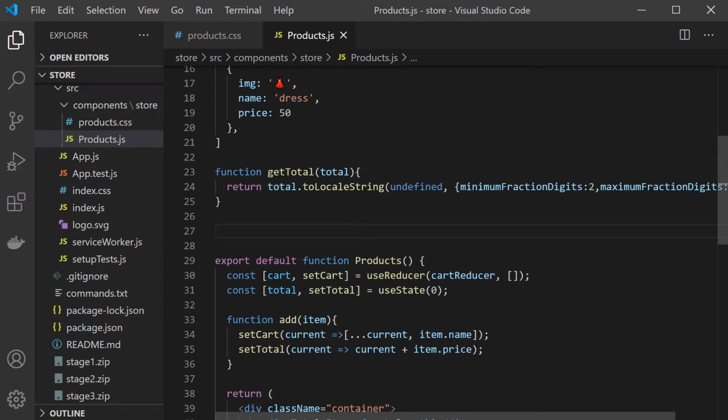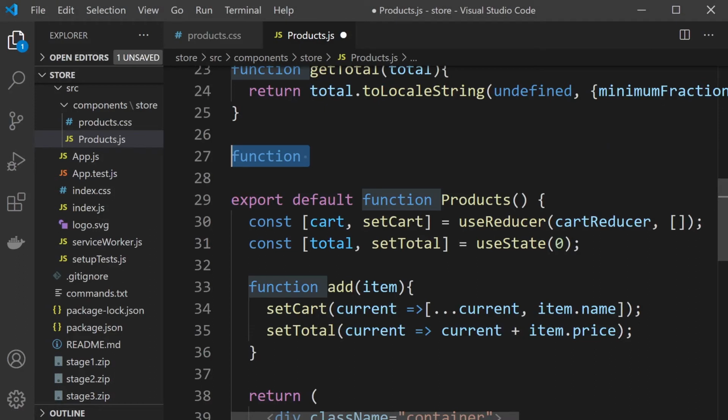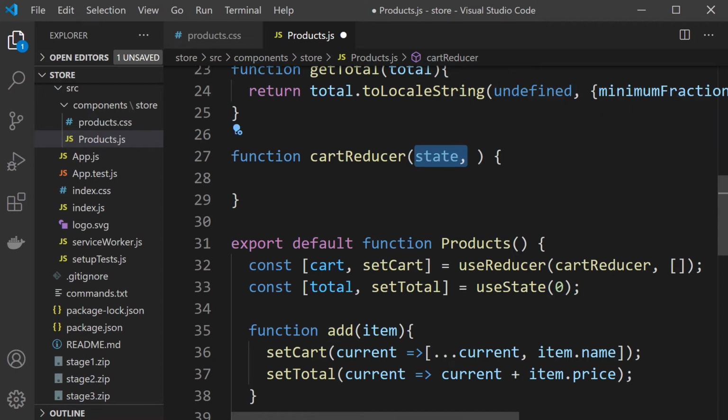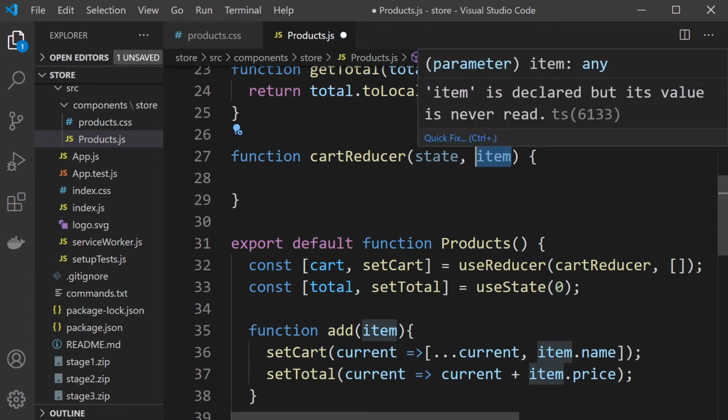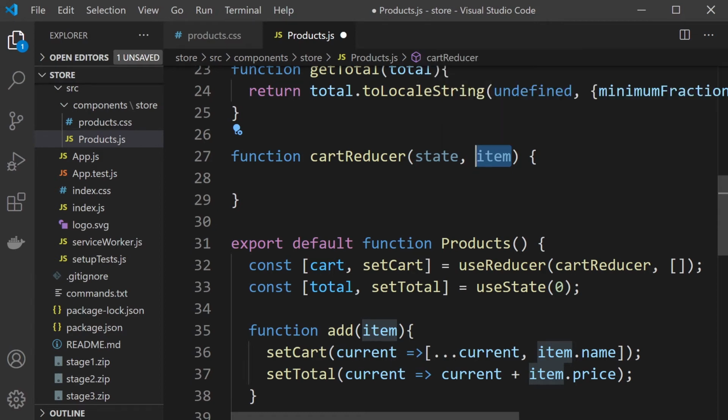So now we need to add a new function. It's going to be called cart reducer. We're taking two items: the current state, meaning the current data in the state, and the item. We're going to pass in the item that we selected, so when we press add, that's the data we pass in.